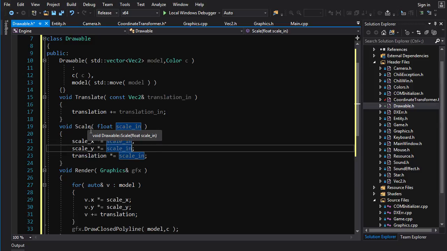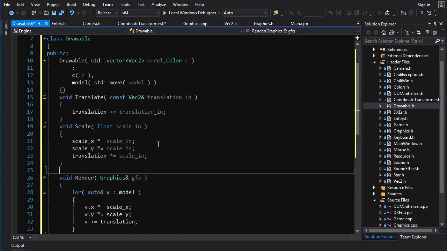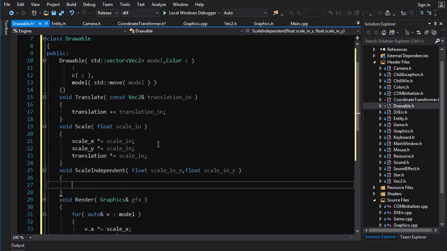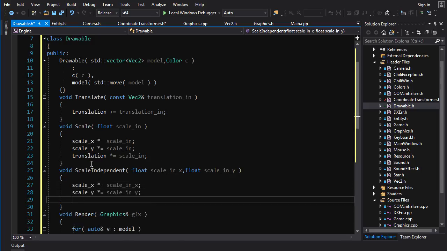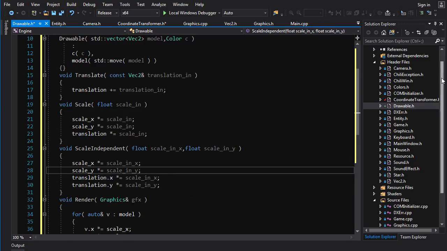So this is scaling equally for both axes, but we also want one that can scale separately. So we'll go void scaleIndependent. And in this one, we are obviously going to scale these independently. And we also have to split up the scaling on the translation because it's different now for the axes. So now we've made our drawable a little more flexible.